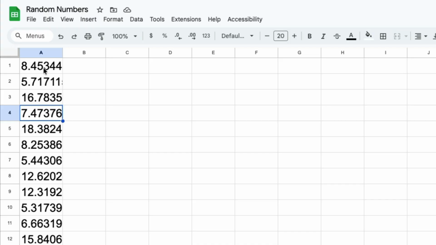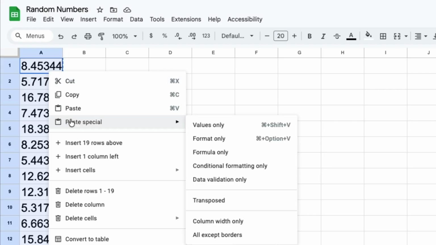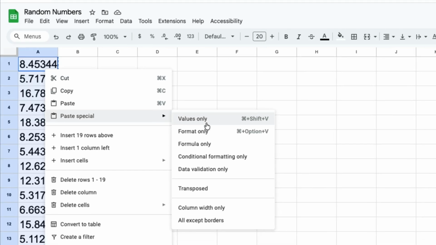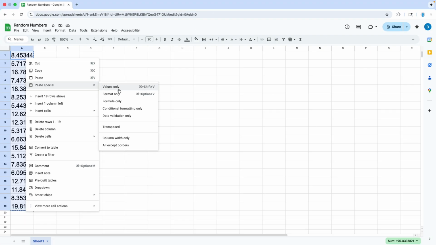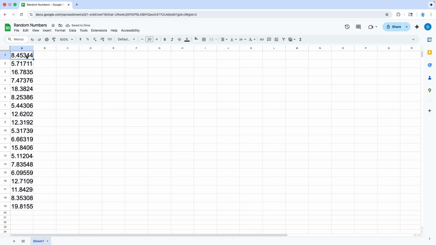So if you want these numbers to be permanent, you're going to need to highlight the column or highlight the cells that contain that formula. Then you're going to want to copy and paste special, pasting the values that will put the values the formula generated in those cells permanently. So now when I double click on each of the cells, the actual values are there and not the formula.